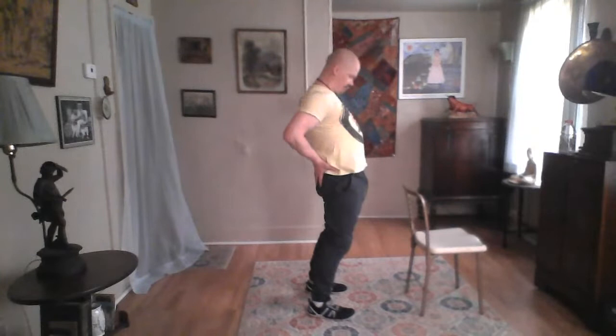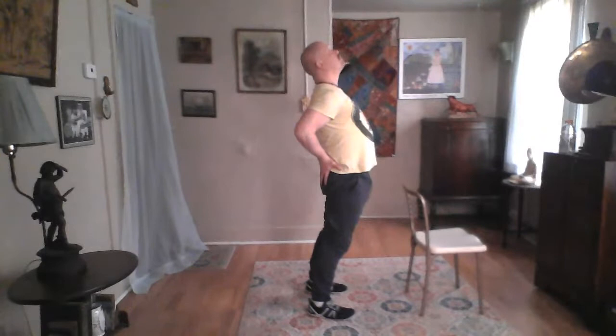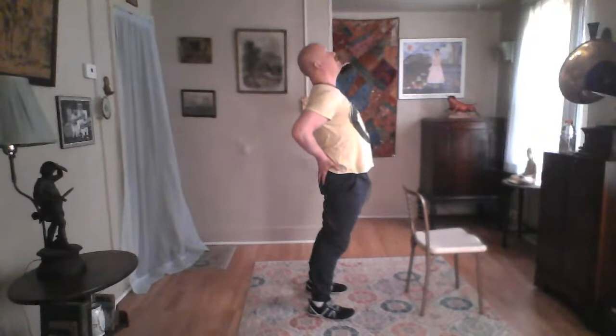Pull the elbows and shoulders back, push the hands into your lower back, tuck the hips under, and roll the head up and back, breathing up into the upper part of your chest for three breaths. Lowering the head, release the arms down and shake it out.